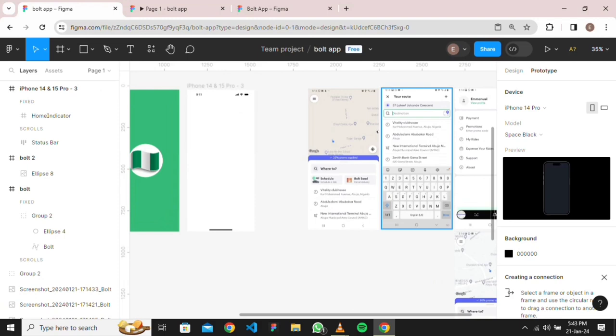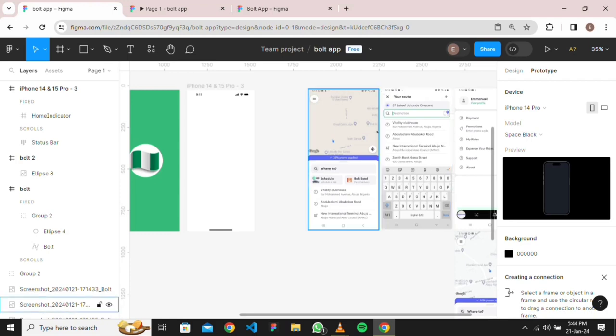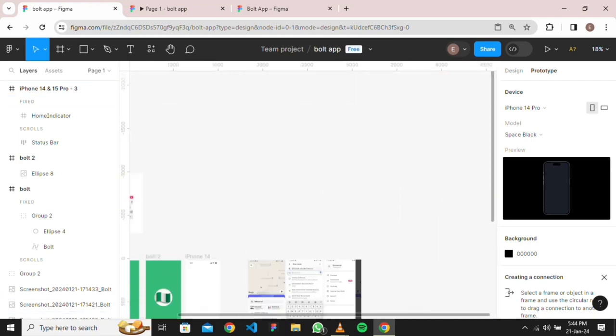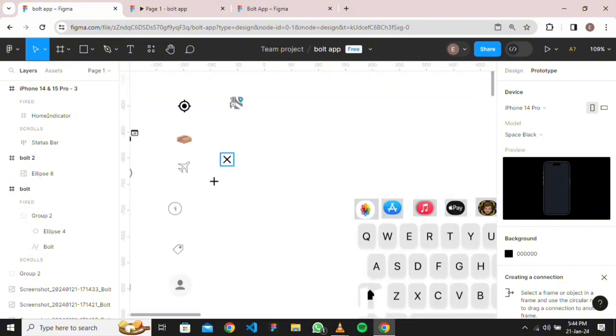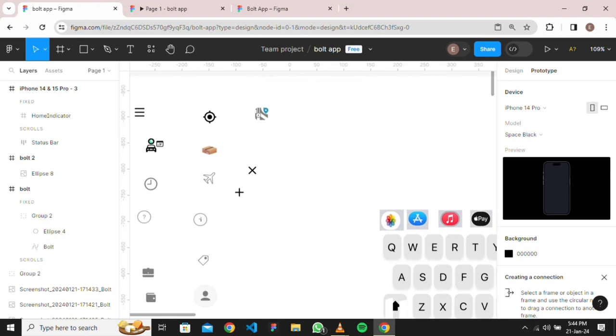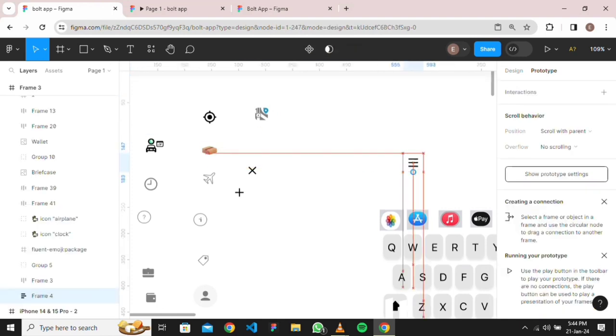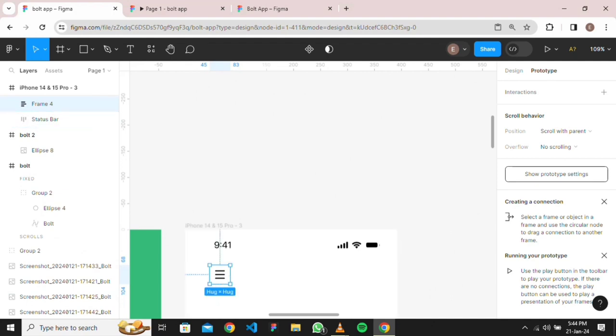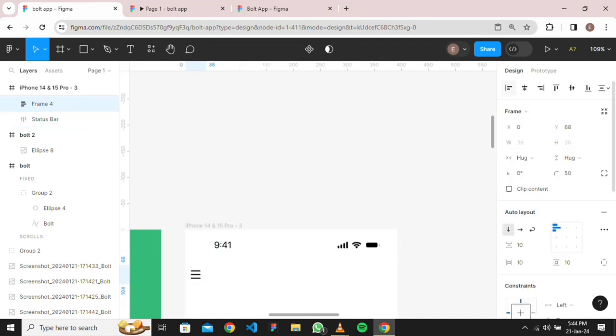After that is done, let us then introduce this icon. I already have the icon here. Where is it? This is it. So let me bring it into this frame, come to your design, have it centered at the bottom.